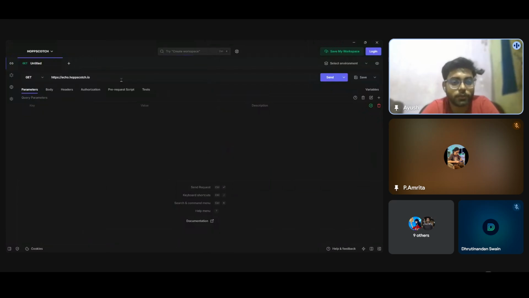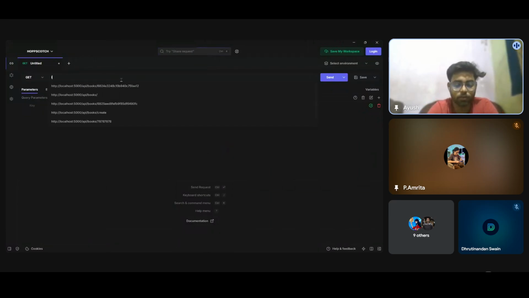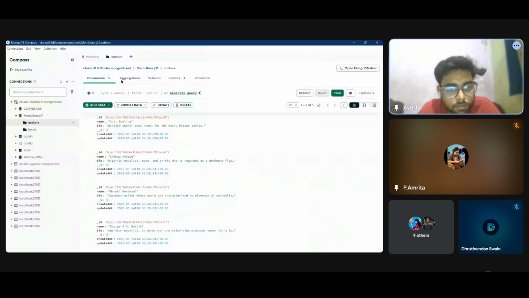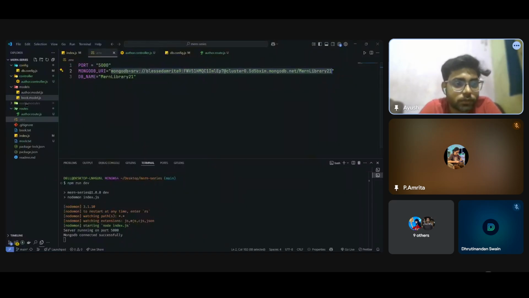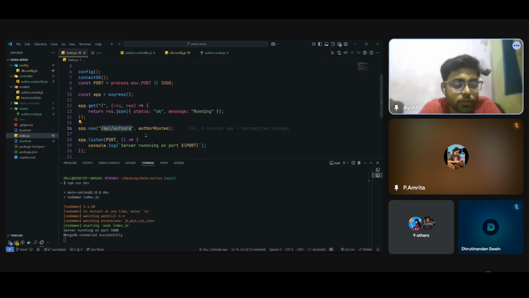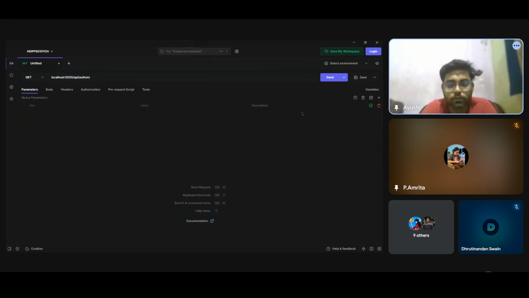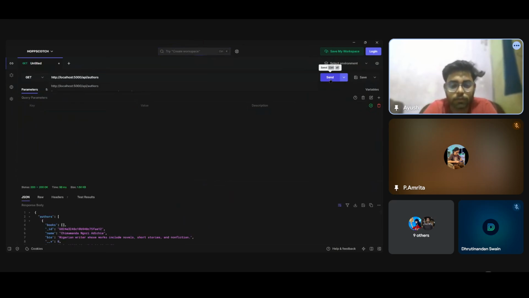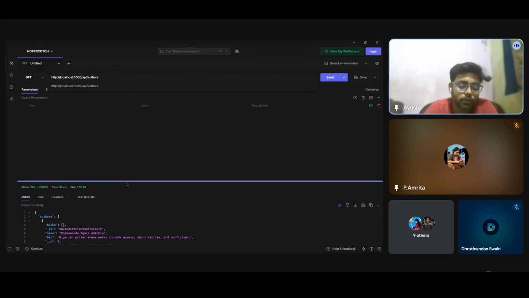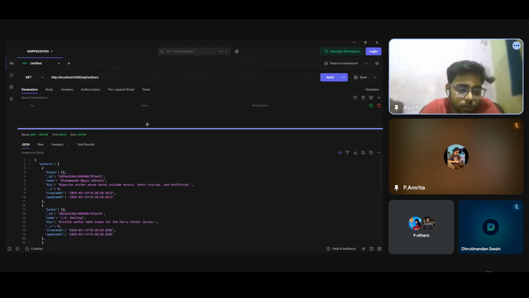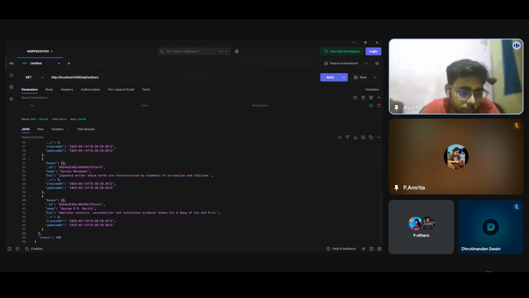So Hopscotch, I told you that it is an open source alternative to Postman. 5000 slash API slash authors. Let's send a get request. You can see our server gave us back all the authors.